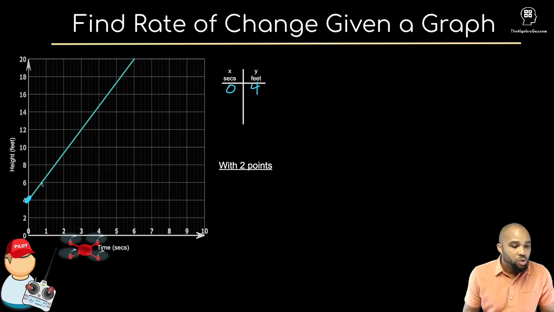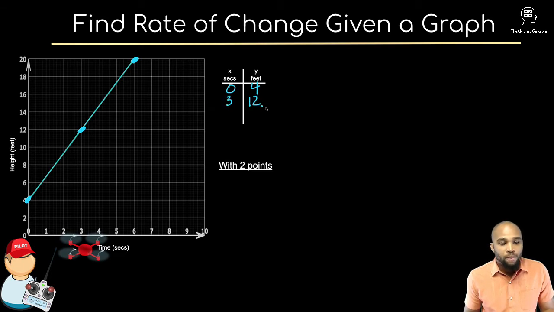Let's see. If I try to take this point here, it'll be somewhere in between 0 and 1, so you don't want to use that one. This is not an integer either. We could say it's about a half, but you do not want to guess here. So let's find one that's pretty clearly identified, and it looks like right there. And if I keep going, there's another here. So I only need 2. I'm going to take the closest 2 because by doing so, it'll save me some simplification of the fraction later on, if there is a fraction. So let's take this point. This point is 3, 12.